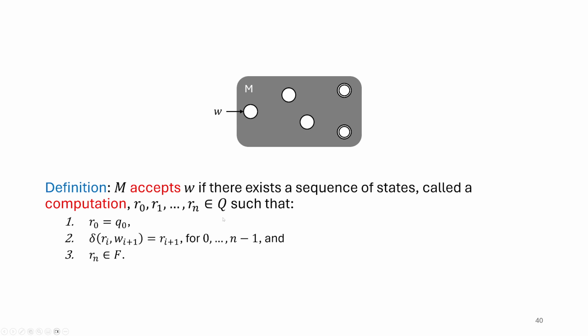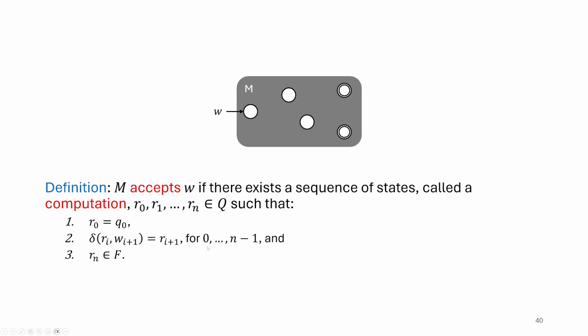Now, what's important, if this is really a computation of our machine M on this string W, there are some important things that we have to do. First of all, we need to start in the start state. So this is not a computation if we started in some arbitrary other state. It's something, but it's not a computation, because computations, when we initialize, we saw that in our initialization phase, they start in the start state. So that's that first one there. Our computation is only an official computation if we start in the start state.